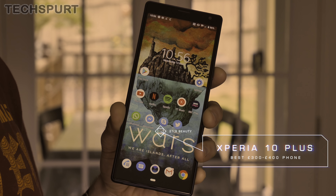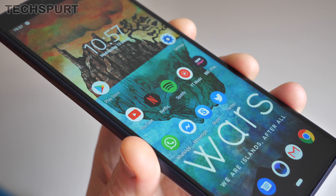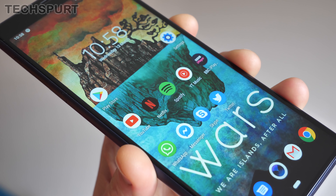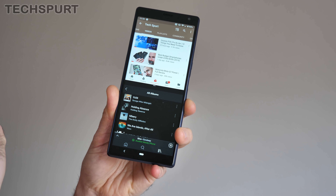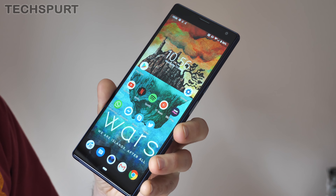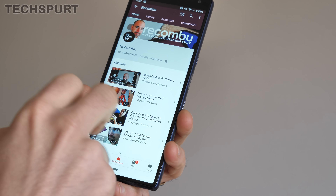The best £300 to £400 smartphone of 2019 so far goes to the Xperia 10 Plus from Sony. £350 bags you this loveable mid-range mobile that boasts Sony's new and unique 21-by-9 stretched aspect ratio display. This offers a borderless view when watching movies and also proves perfect for multitasking with two apps at once, while that slender finish makes for a very comfortable grip and experience.